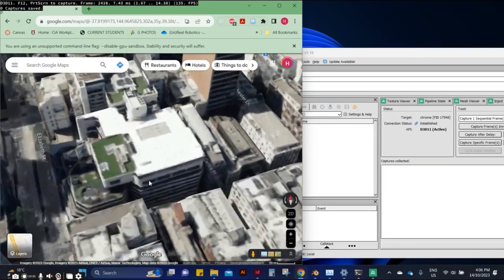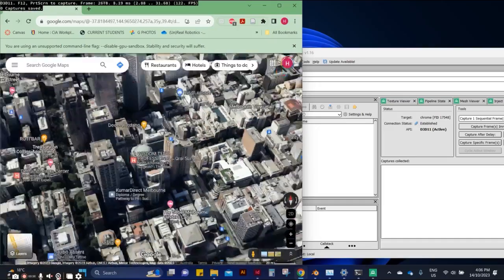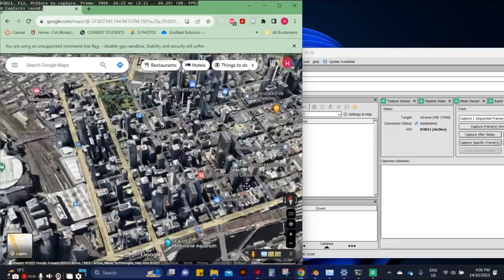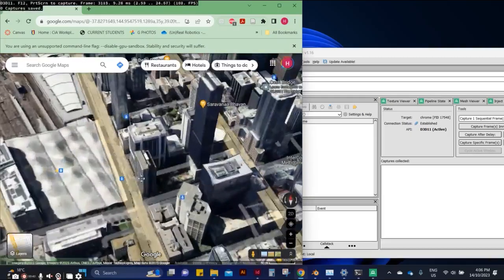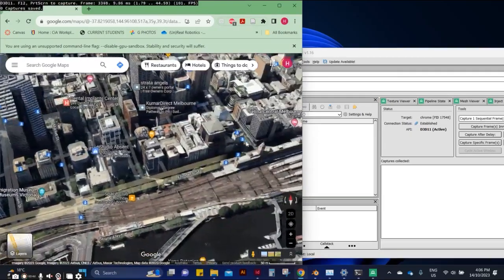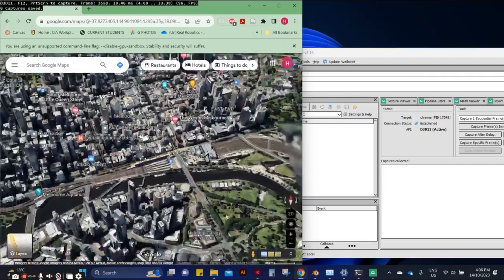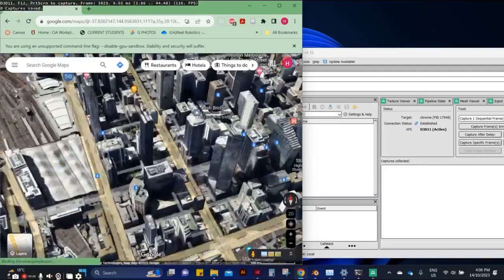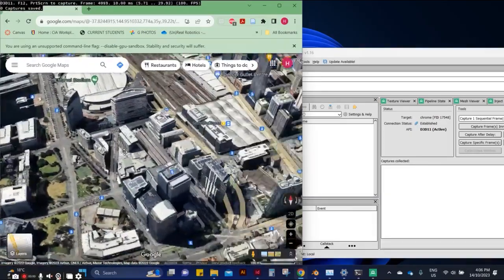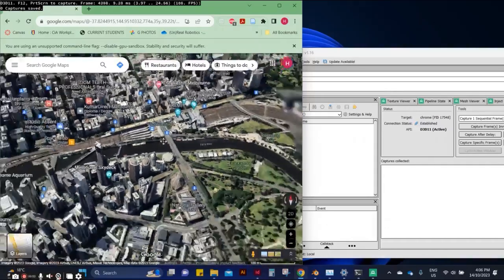And with this, you can get a higher resolution mesh from Google Maps. It obviously makes the file a little bit bigger, but that's okay. If we just zoom around here a little bit, zoom out.